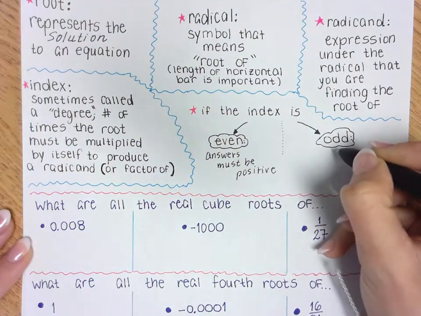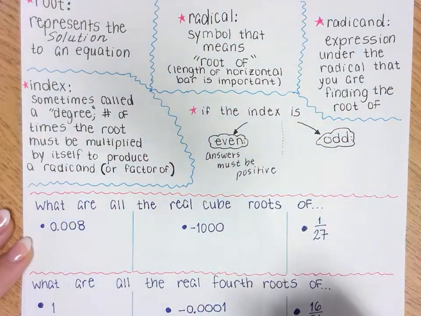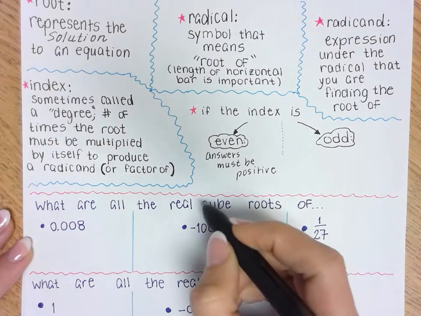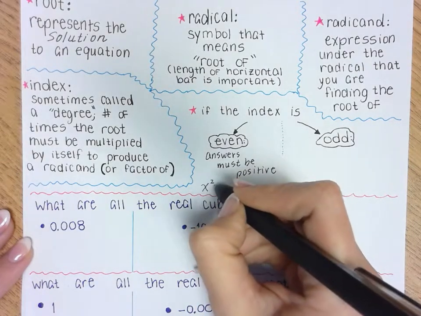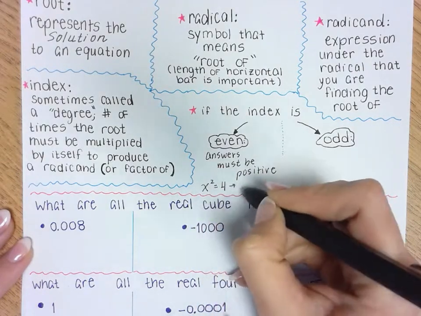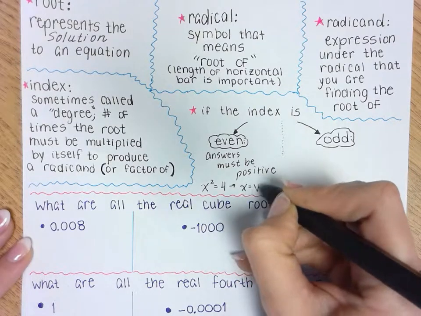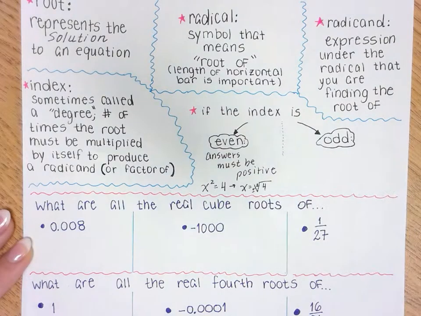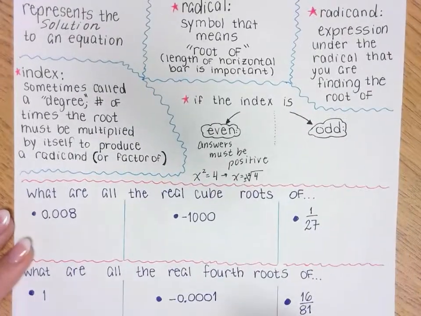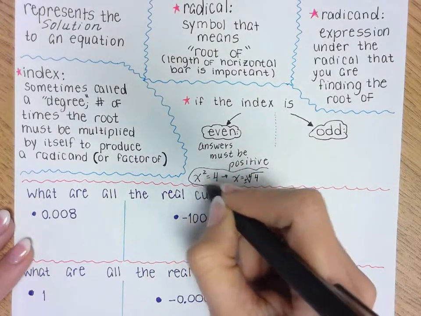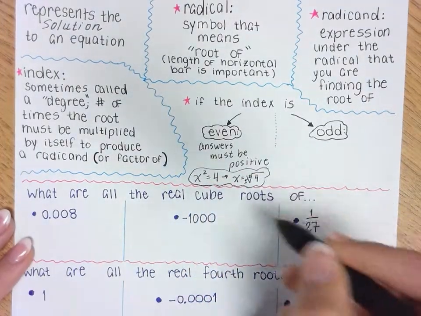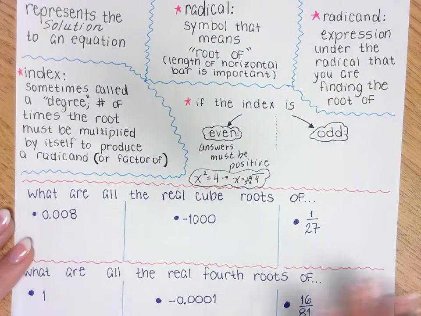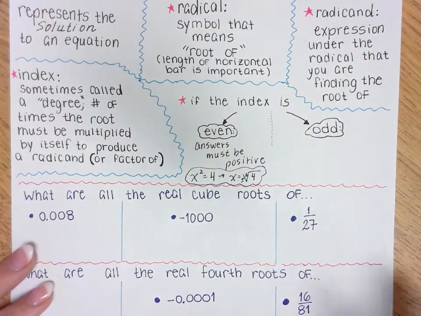And if you're taking an odd root, and also if you take it yourself, for example, x squared equals 4, that means that x equals the square root of 4. You have to write plus minus. But if the root was already there, you don't have to. If you get confused on that, please come back and look at this again. It's only when you're the one responsible for taking the root. If the root was already typed or written, you don't stick a plus minus in front, okay?